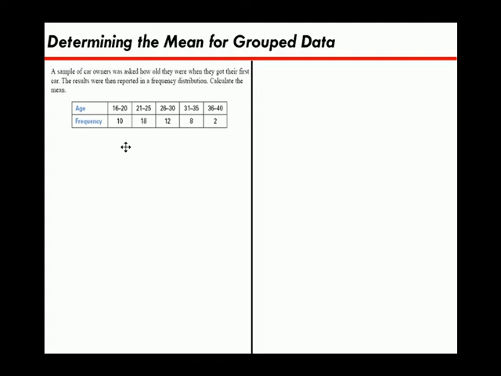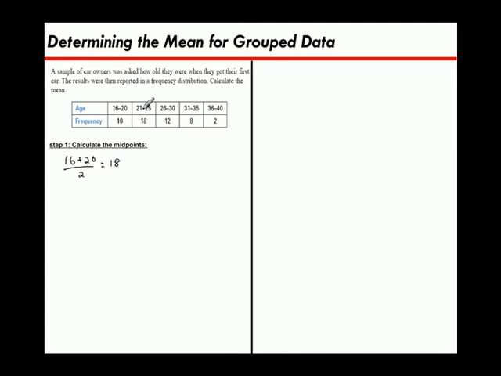So let's see how we calculate the mean with step 1. The first thing we'll need to do is calculate the midpoints. That is the middle of each one of these intervals for the age group. So what's the middle between 16 and 20? Well, it's 18, but how do we show that with math? If you need to calculate the midpoint of two numbers, you just add them together like this, and then divide your answer by 2. And that'll give us 36 divided by 2, which is 18.